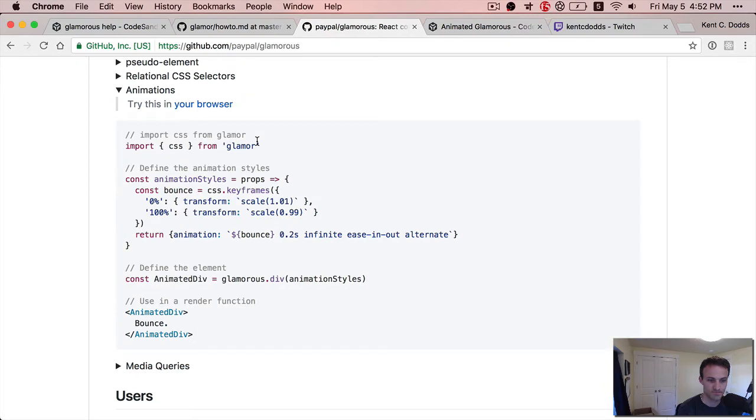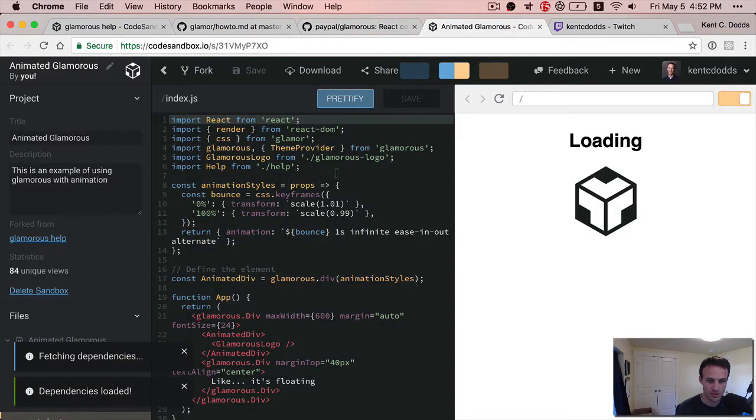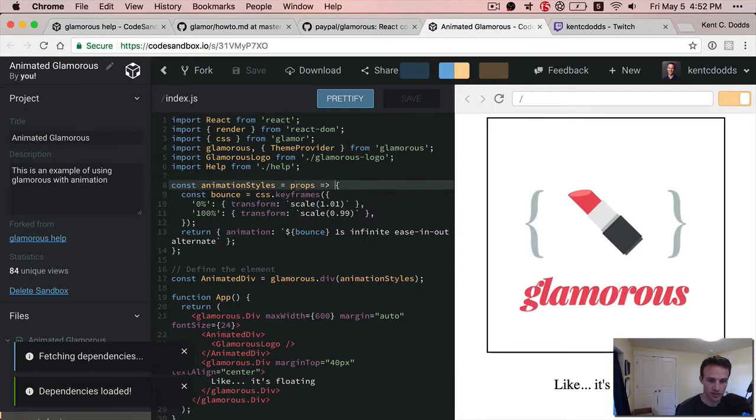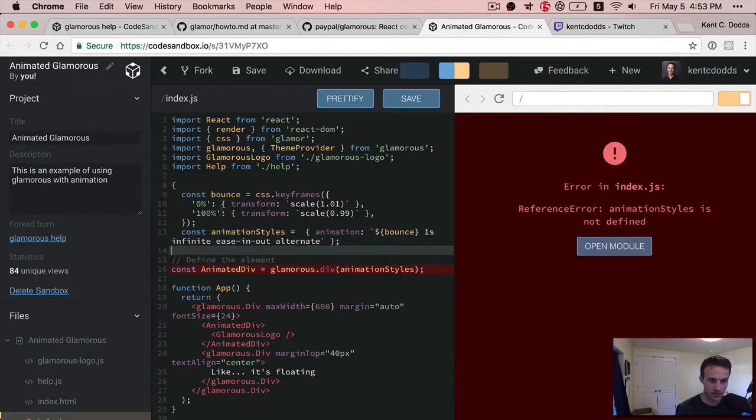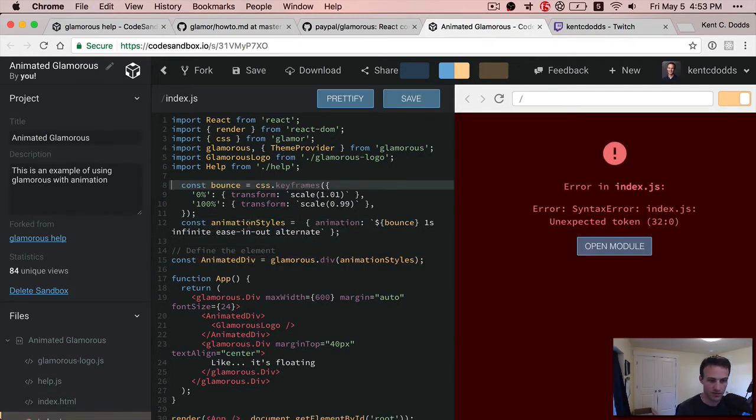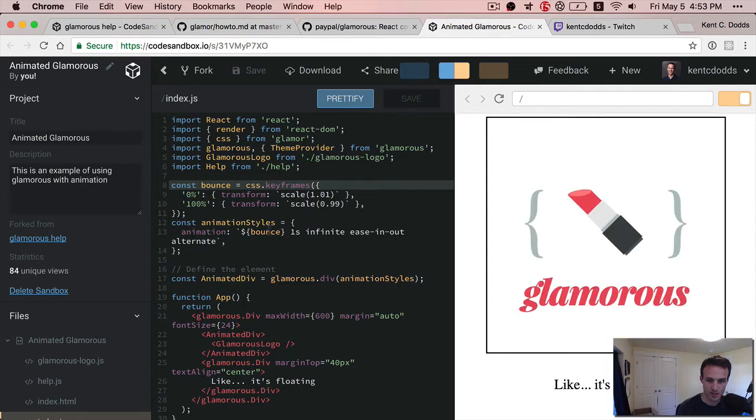So let me fix this up so we're not actually using dynamic props because we don't need that. Take out this return, and actually we'll just do that and that and that and that. Boom. Okay, cool.